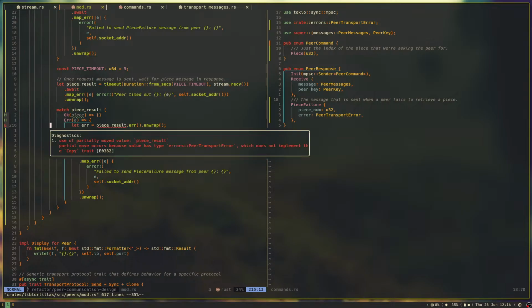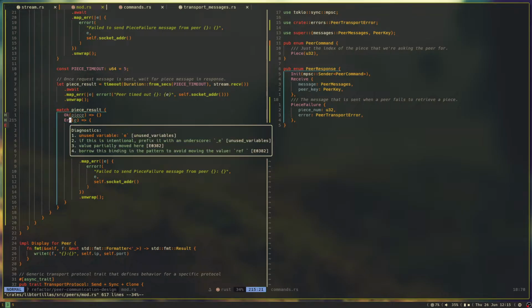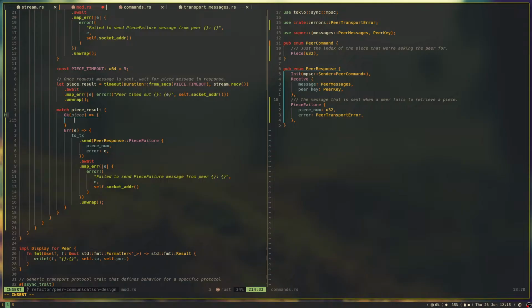Oh, why are you moved? No. Oh, actually, no. That should be fine, because now we have our error E. There we go. And E should be, well, actually, yeah, it is, because if I put a 3 in here, that would be mad at me because it wants a peer transport error, so that is a peer transport error.